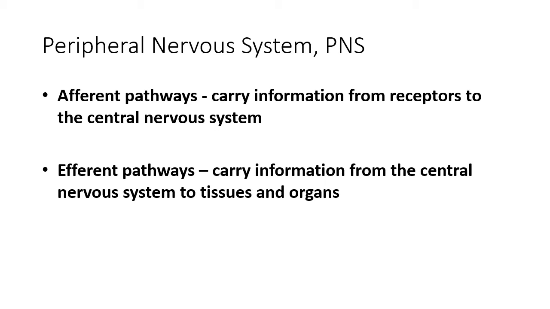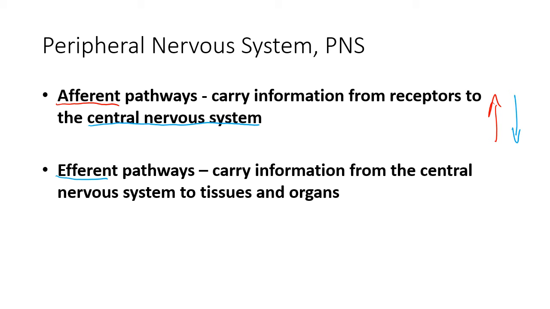The peripheral nervous system is more like a two-way highway. And so we have afferent pathways or fibers, and then we have efferent pathways or fibers. And so they're going in opposite directions. One is going in one direction, and the other is going in the opposite direction. And so for our afferents, this is carrying information from the peripheral nervous system back towards the central nervous system. So this is going toward the central nervous system. That information is making its way back for processing.